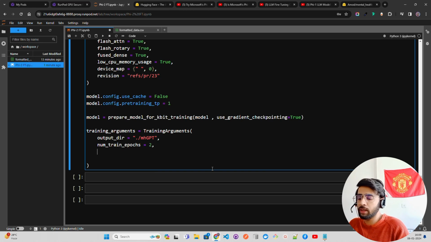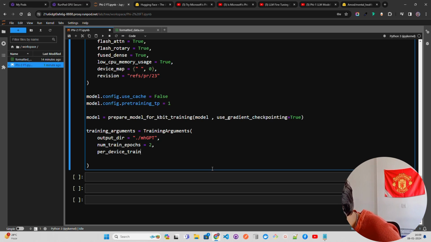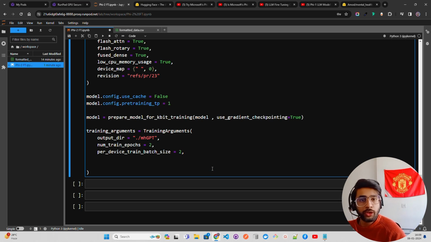Now after num_train_epochs, what we need is per_device_train_batch_size. So I will also keep this maybe 2. And I've covered this, how do you select batch sizes, how do you select epochs, in the video of the fine-tuning crash course.